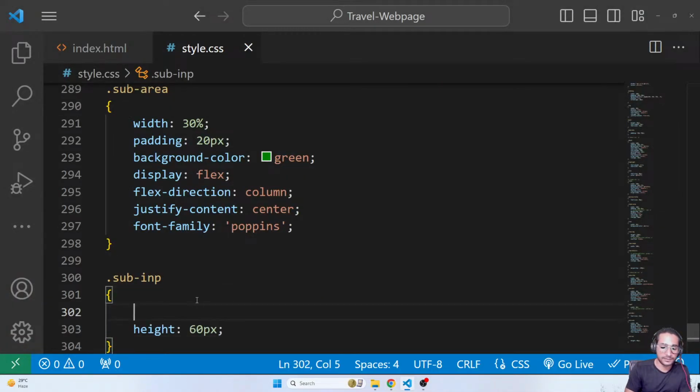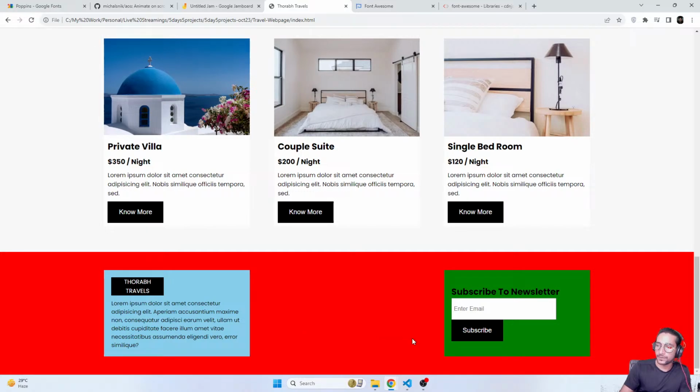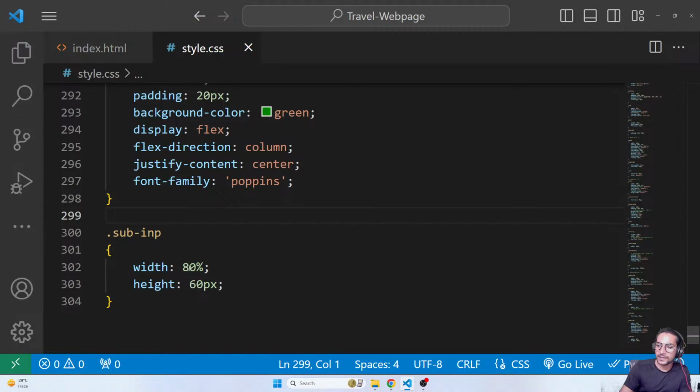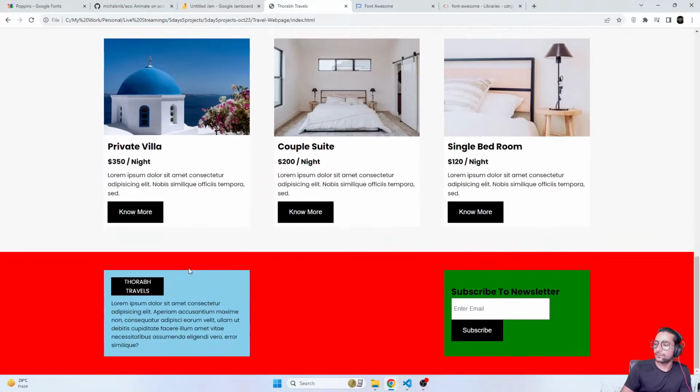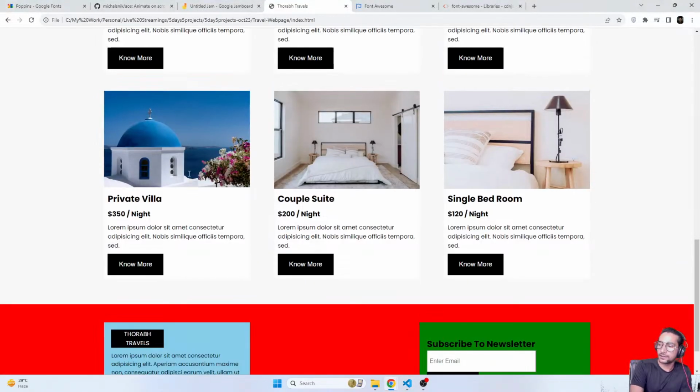And increase the width to 80%. But that's too much actually. Or we can increase the width of this now. Let's make it 75. 70. And increase the width of this sub-area to 35%.